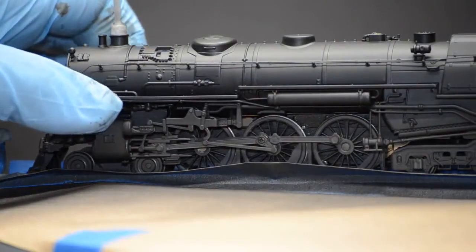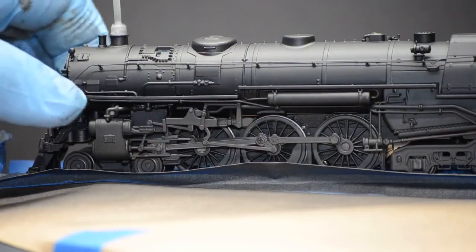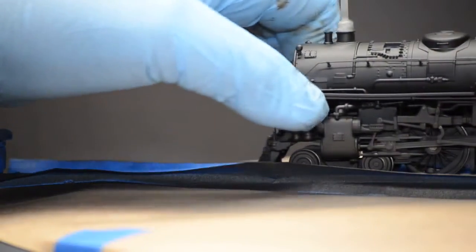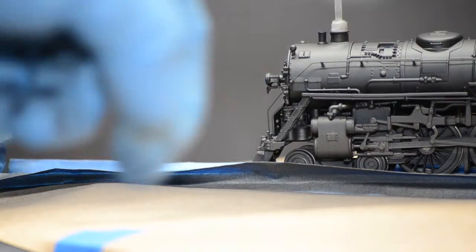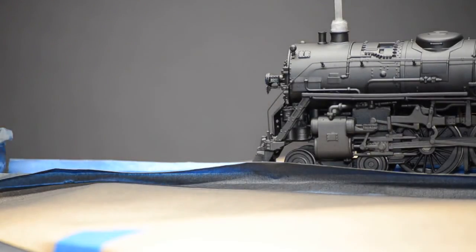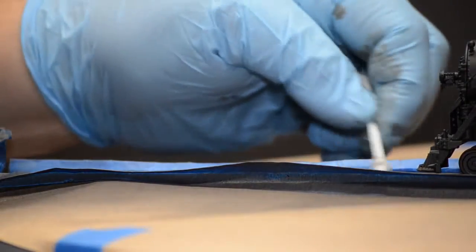Yeah, we got some paint on the track again. This is what I was talking about, what it did. It's got a little bit of paint on the track and the contact wheels, the contact side of the bottoms of the drivers and the track. Just needs a little bit of cleaning. We'll clean the surface of the tracks.